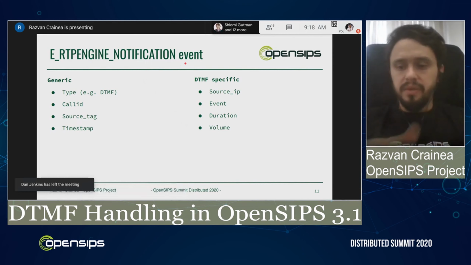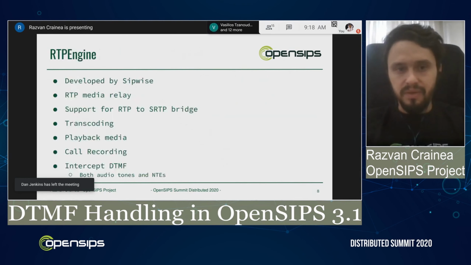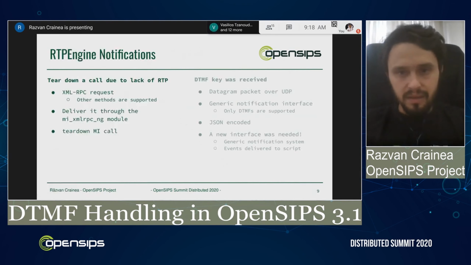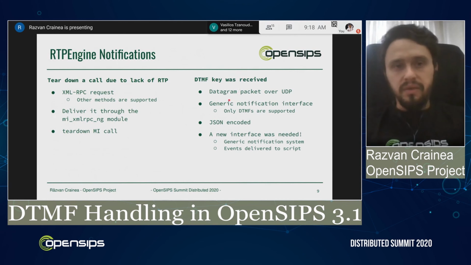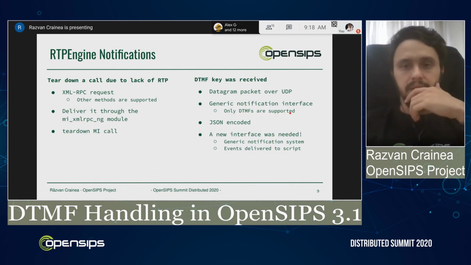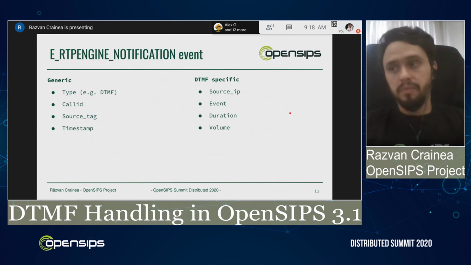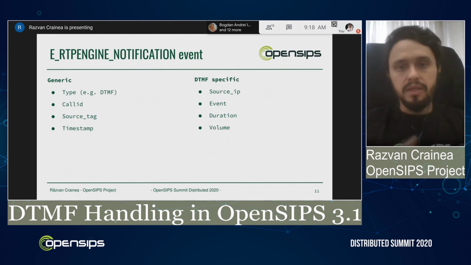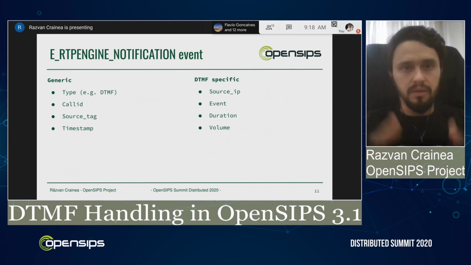Probably I forgot to mention, although it was written on the slide, the notifications that Rtp Engine triggers are generic. So currently only DTMFs are supported as far as I know, but other notifications will probably be developed in the future. That's why the notification event was basically split in two.